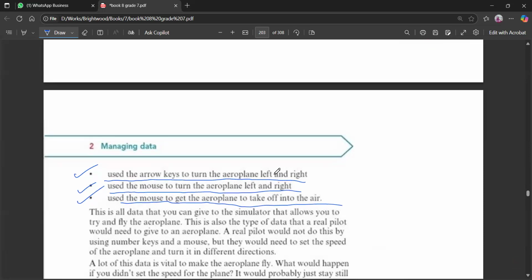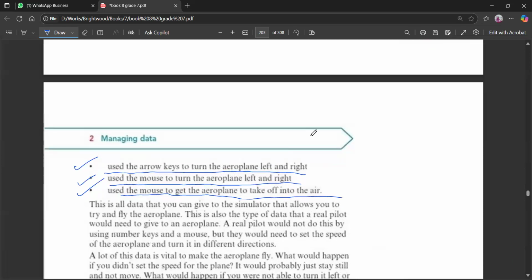So later we will discuss more. This is the data, and according to this data, simulators can work. This is all the data that can be seen on the simulators. I think you got that one. Yes, you have an idea of what a model is and other things.